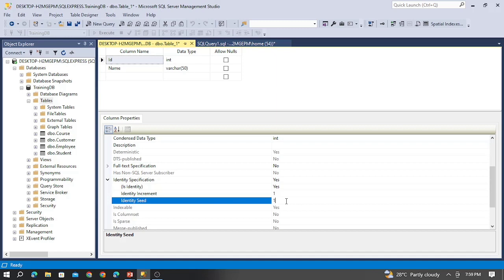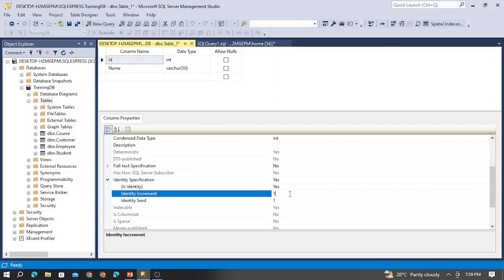You can specify any number that you need it to start from and what number it has to be incremented by. You can give two, then it will start from 1 and then insert 3 and then 5, like that. So like this you need to specify the identity and you can save this as a table.